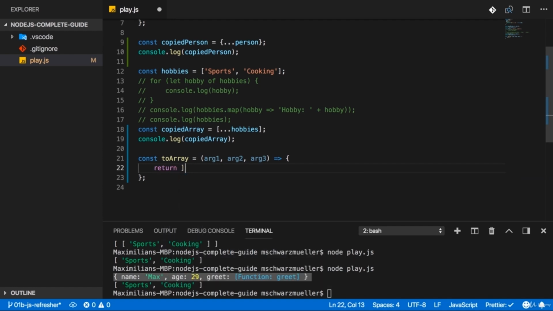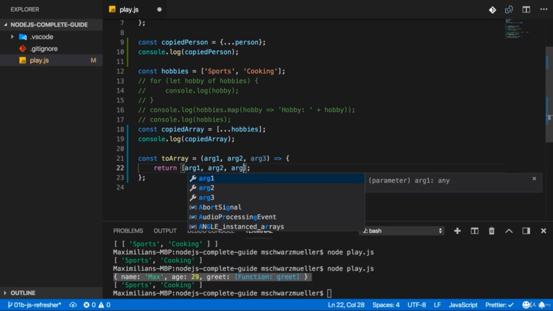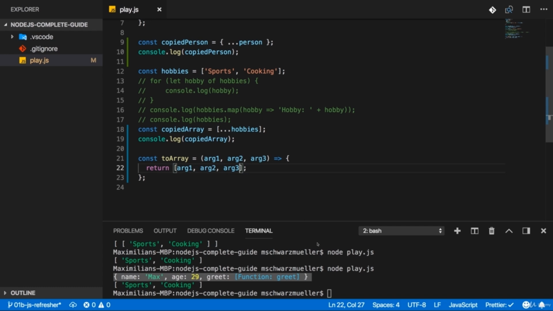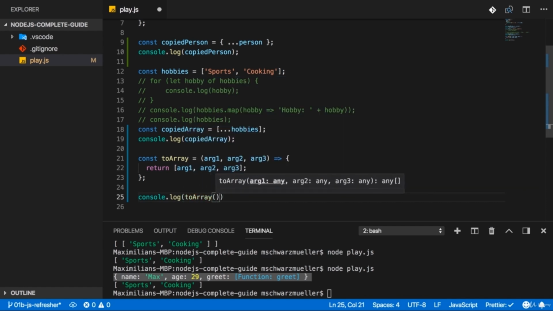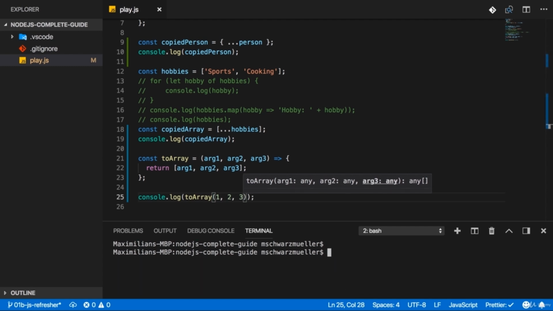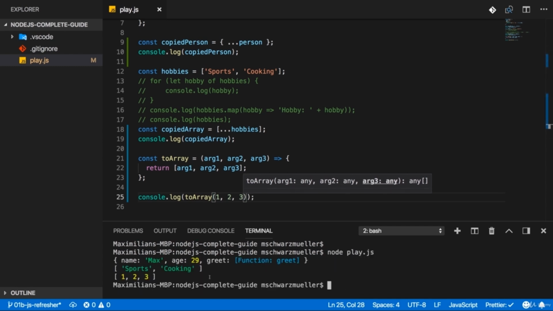I can return square brackets here, of course. And then the first element will be arg1. Then I have arg2 as the second element and arg3 as the third element. Now I can console log toArray, and I pass 1, 2, and 3 as the three arguments to that function. If I now execute play.js, we see an array with 1, 2, and 3, these three elements.